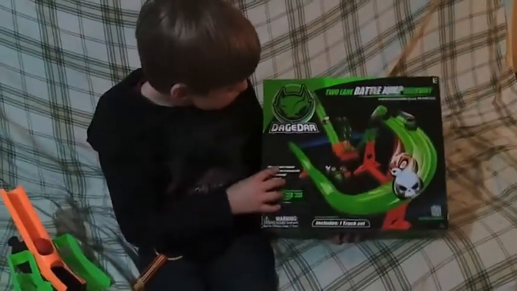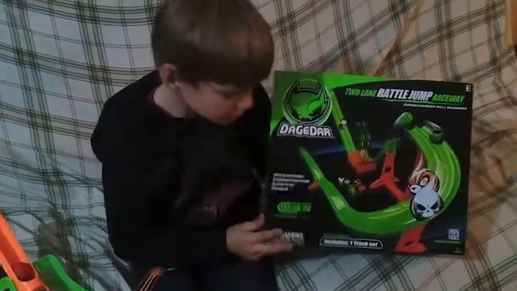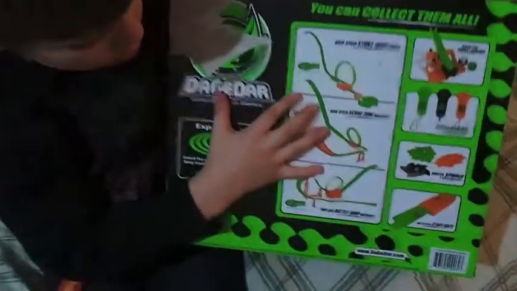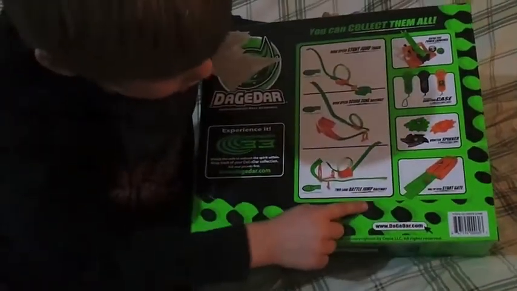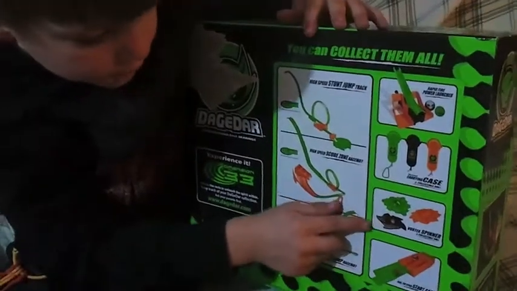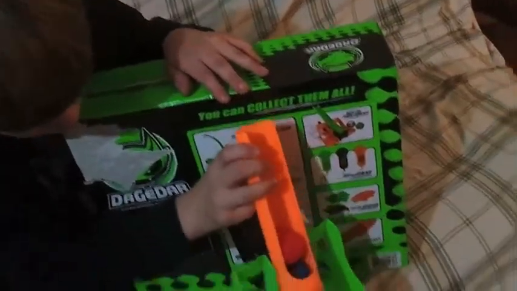my jump trap came with. And let me show you on the back. It has tracks on it, and there's spinners for it, and cases, and launchers. And this is one of the launchers.